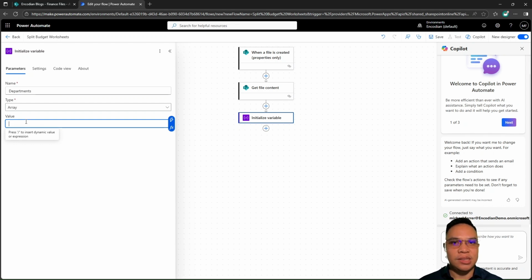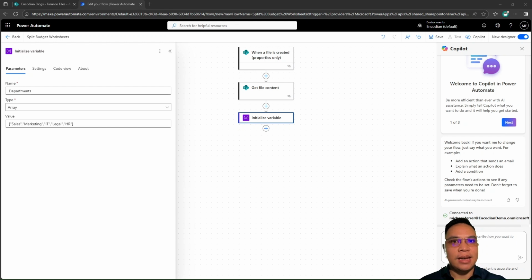In the value field, type open bracket and then open quote, type sales, quote again, and comma, and then marketing, IT, legal, and then HR. And then close it with a bracket.